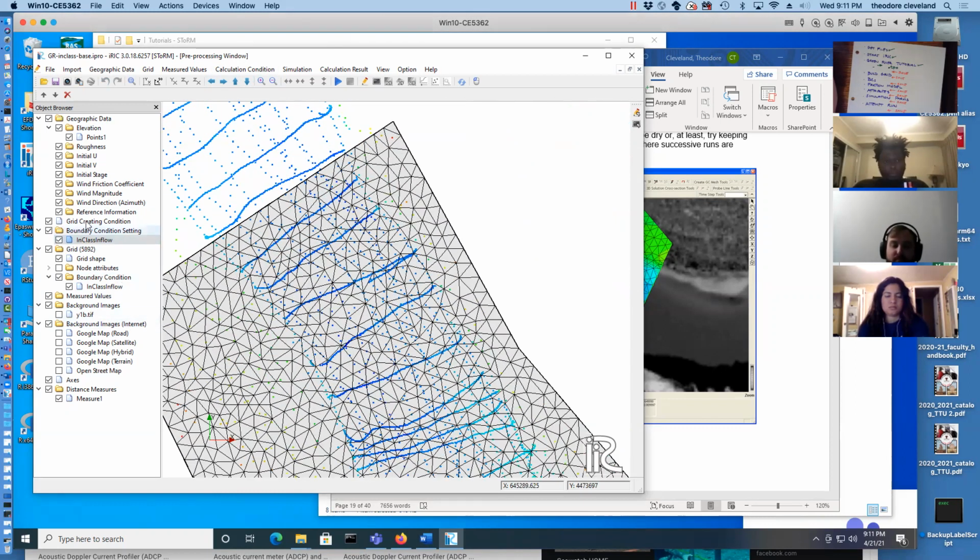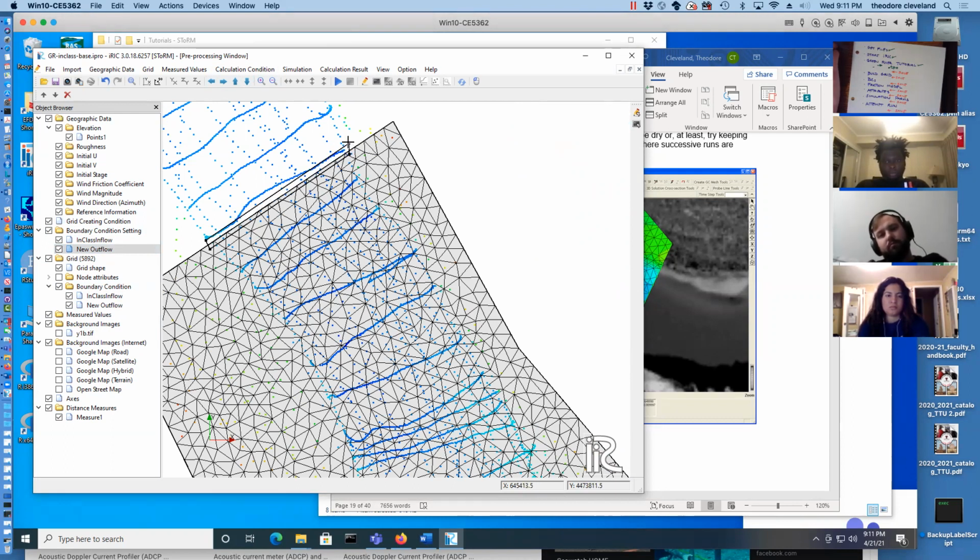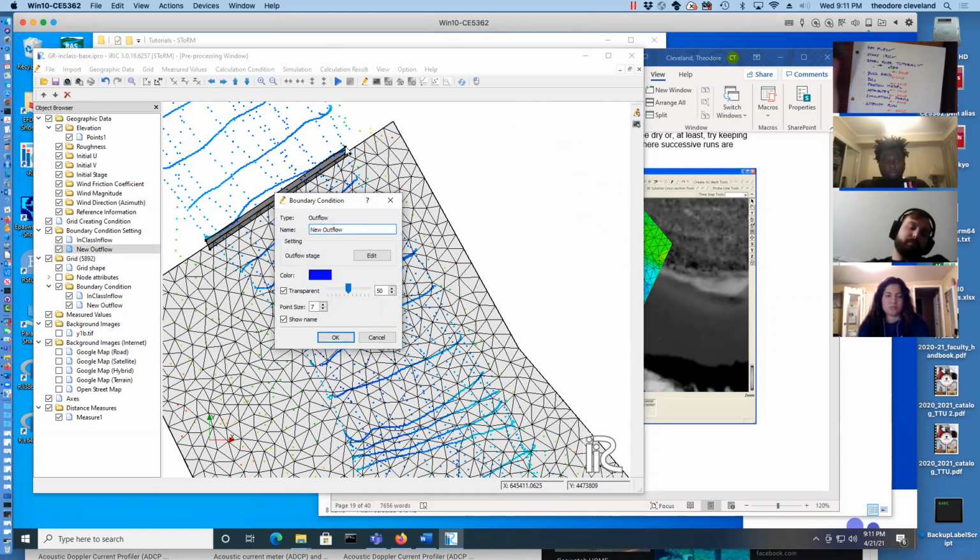That'll be good enough. And where this gets exciting is when we're doing models where our edges have some curvature to it.